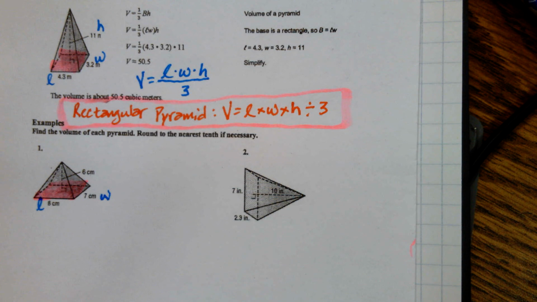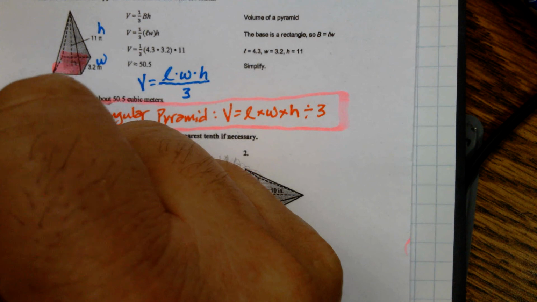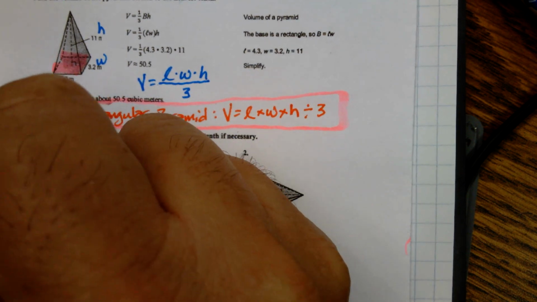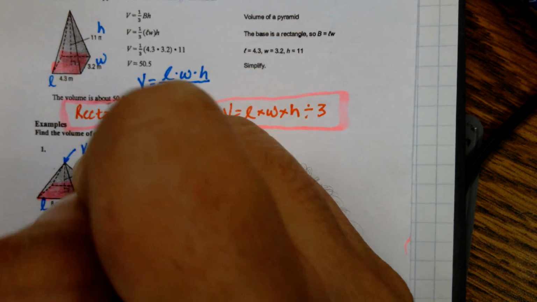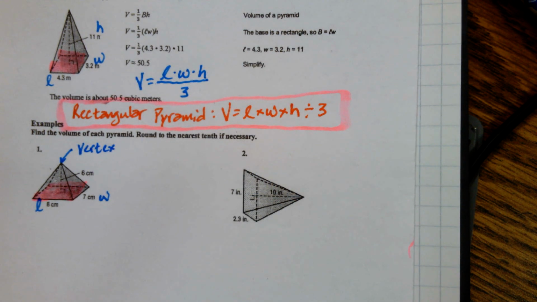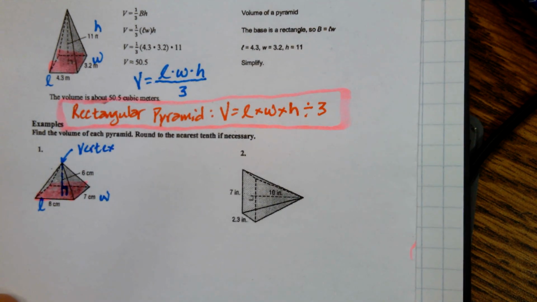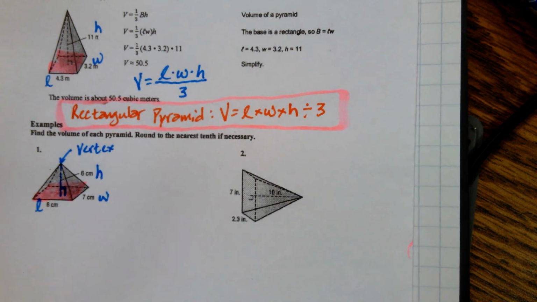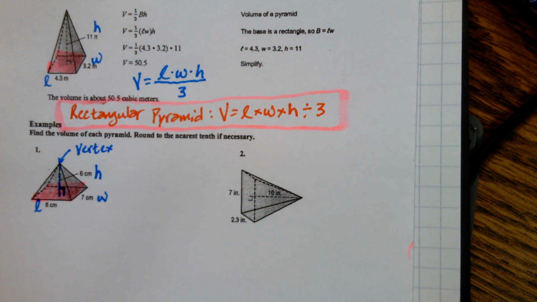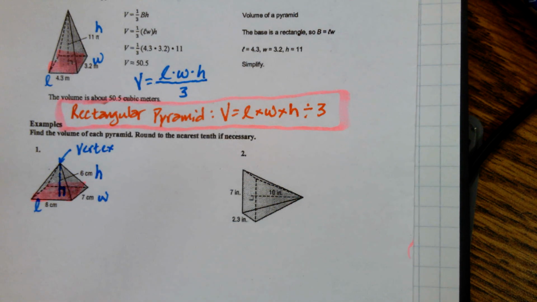What's unique about the location of that length 6? Take a look where it's going, from where to where. It's going from this spot that we call the vertex, where all the sides meet, and it's dropping down, and it forms a right angle. That's what a height always does. So that has to be the height. The other two we can interchange, but the height, it's important that we identify it correctly.